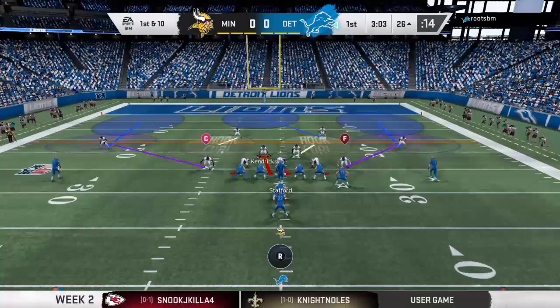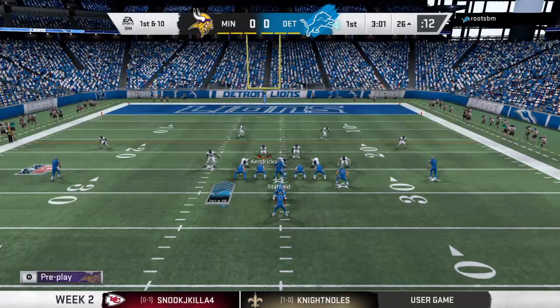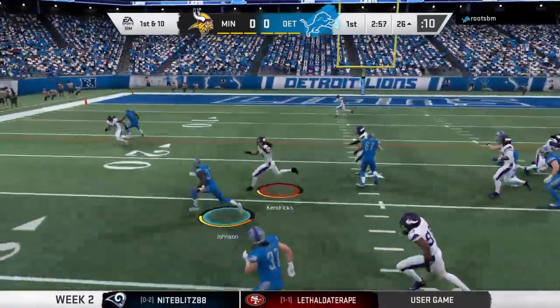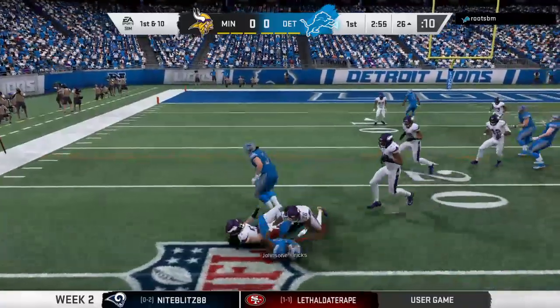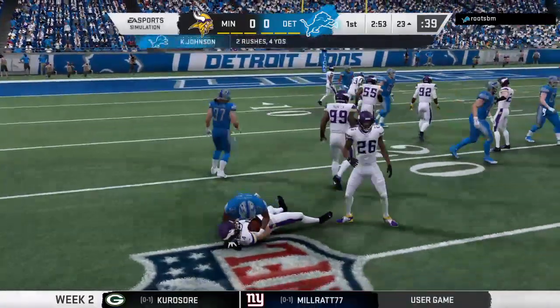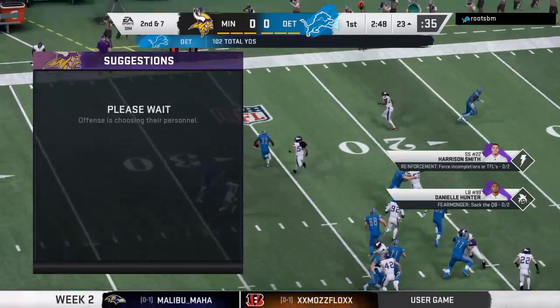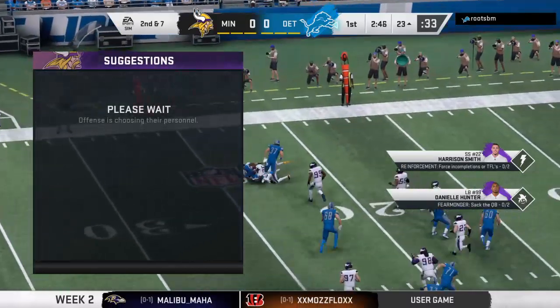So now then, the big play has him all the way inside the 30 now, 1st and 10. Stafford going to give this one off to Johnson. And he'll be tackled at the 23 after a gain of 3. What's the old expression, 3 yards in a cloud of dust?